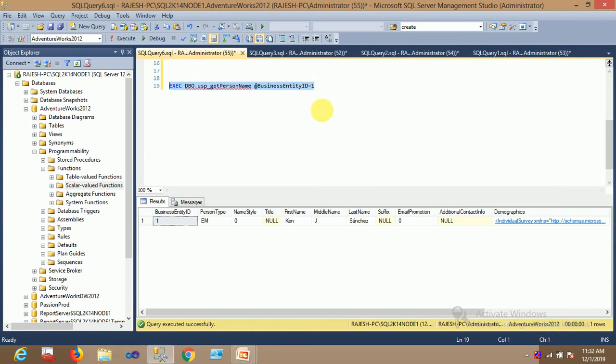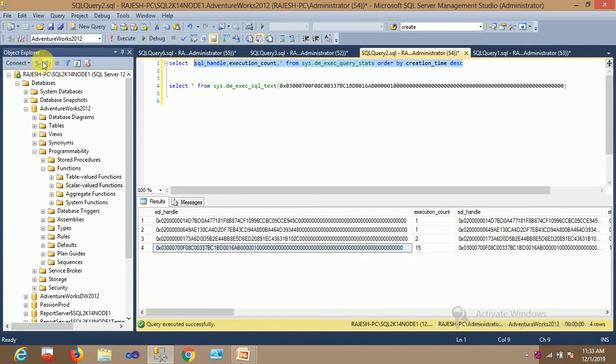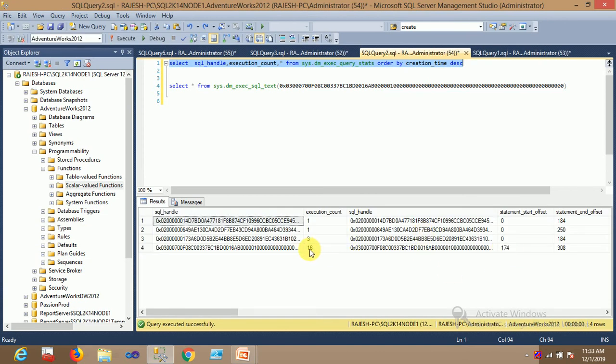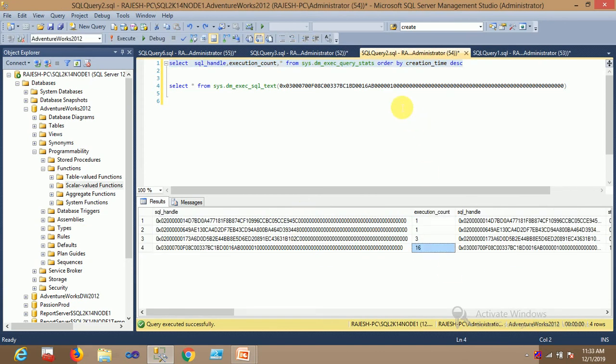But if you modify a parameter, that will not change your plan. This is not happening for the SQL query as well as the SQL function. So let me try this one. I'm executing and you'll see the execution count increased. It means if you modify a parameter, it's not going with a different plan. But this is not happening with a SQL query as well as a SQL function.